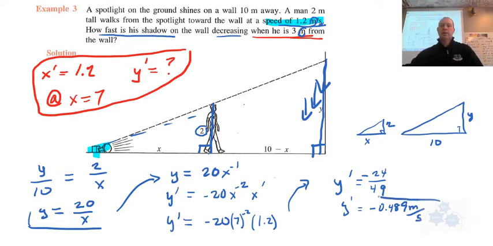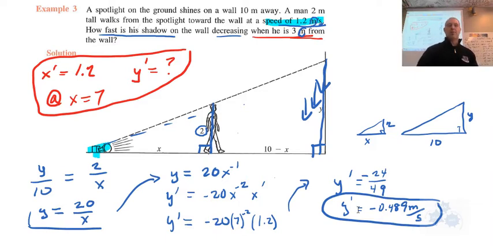And I'll just let you do that. You can write a finishing sentence there: therefore the shadow on the wall will be decreasing at a rate. Now, if you say decreasing, you don't really have to put the negative in there. But if you say the rate is changing and don't mention the word decreasing, make sure you have your negative sign in there. Does that make sense? So you can say decreasing at negative. I'm fine with that. But there's your example. That's number 3. And this similar triangle business sometimes trips students up. So any questions?